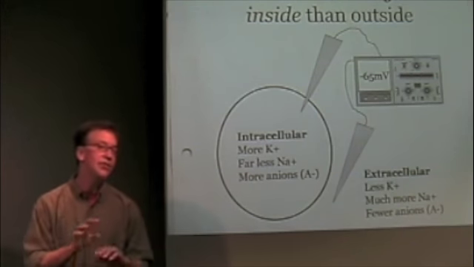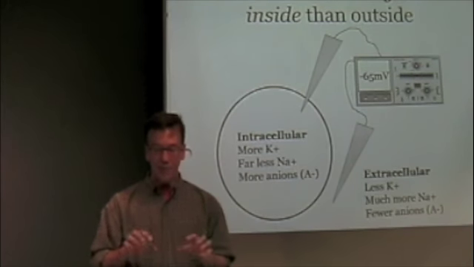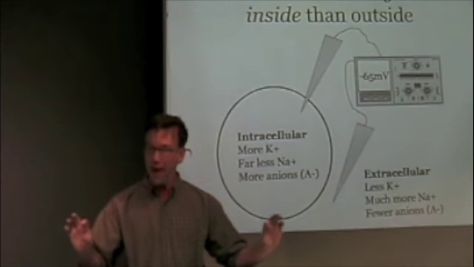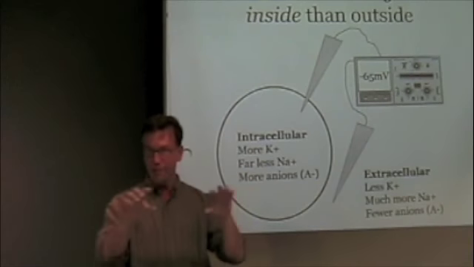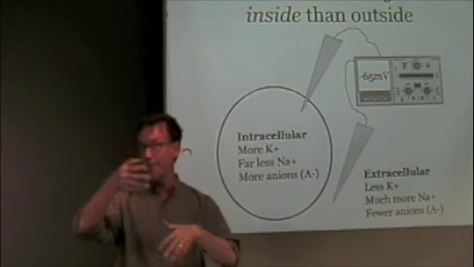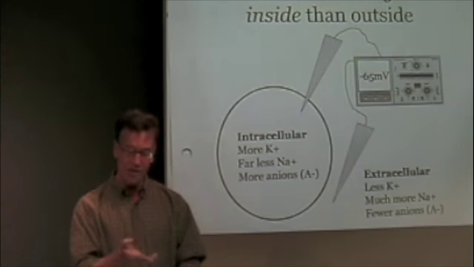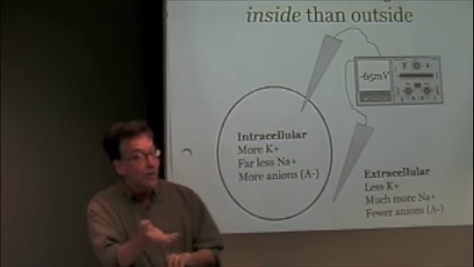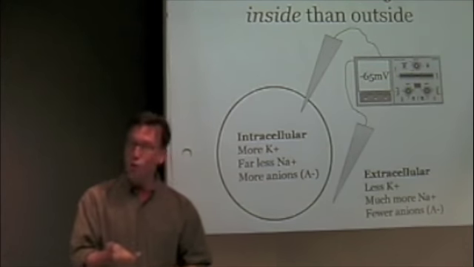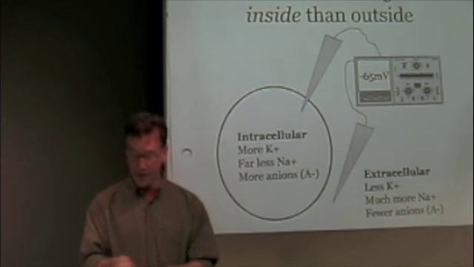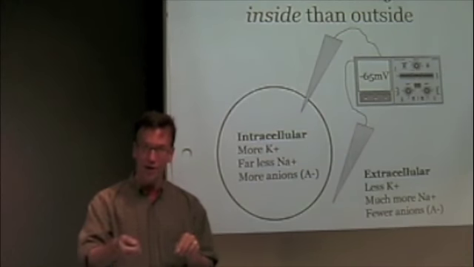Okay, so let's summarize here, because we basically have a situation where we have this impermeable phospholipid bilayer that separates the inside of the cell from the outside of the cell. But there are a number of proteins that allow for the passage of ions. Some of them are ungated when they let potassium flow out of the neuron, because the concentration gradient force, the movement from high areas of concentration to low, wins out over the electrical force in the case of potassium at the resting potential. So potassium tends to flow out.